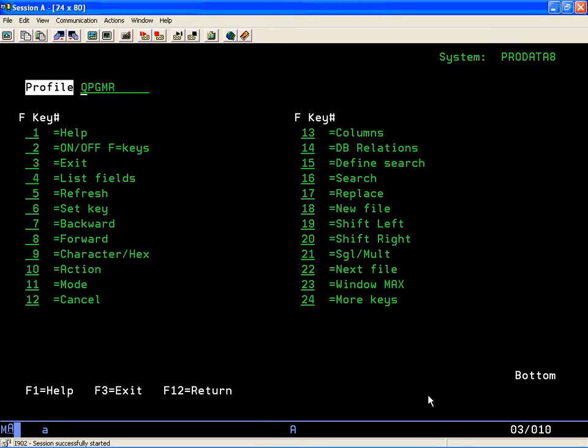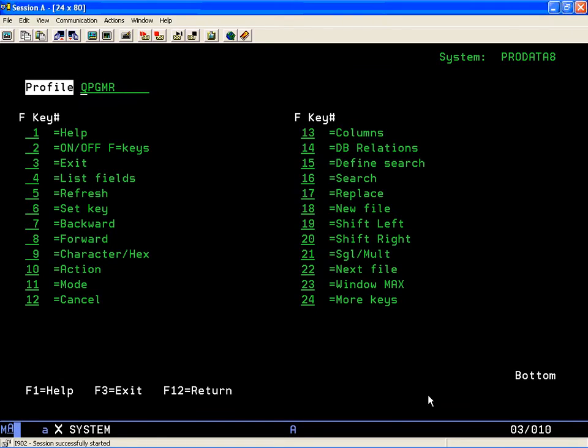You have the ability to designate which function key you would like to perform the action. You merely type the function key that you want to perform the action to the left of the action. That would be on the right of the equal sign. Anything that you type in there will then function the way that you have designated it to.